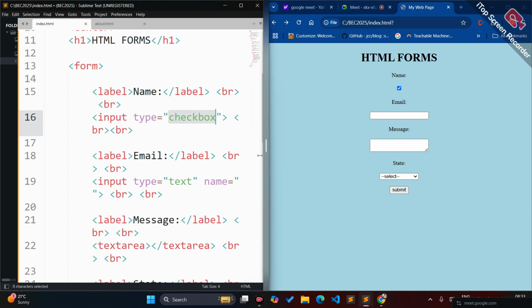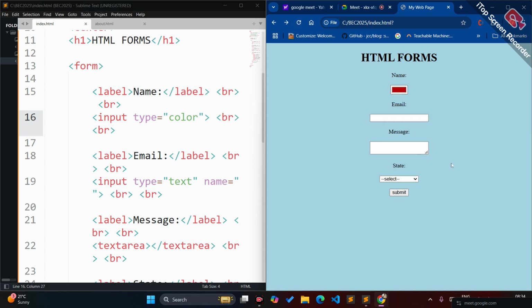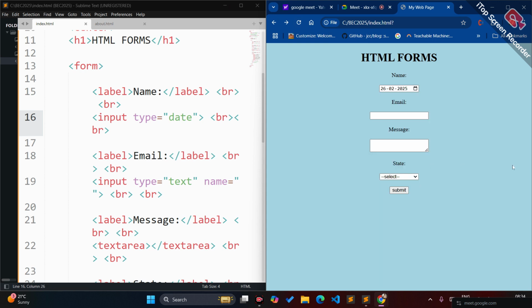Or else if I want a color palette, allowing the user to select the color, or I can take it as a date, where the date can be selected from here.